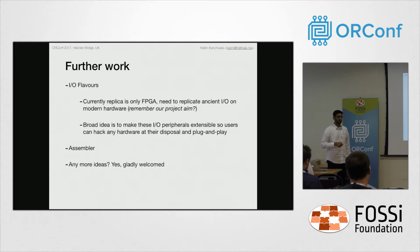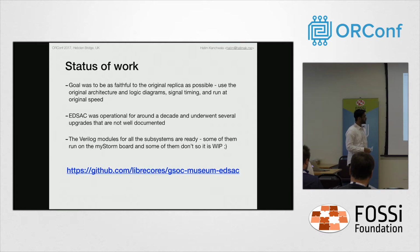Then there is of course the assembler. In ChipHack we had Dan, who built a very basic assembler, and that's a link I can share. And yes, if you have any more ideas to extend this, we are available at this link. Please send pull requests, please raise issues, and if you would like to get in touch, that's great.